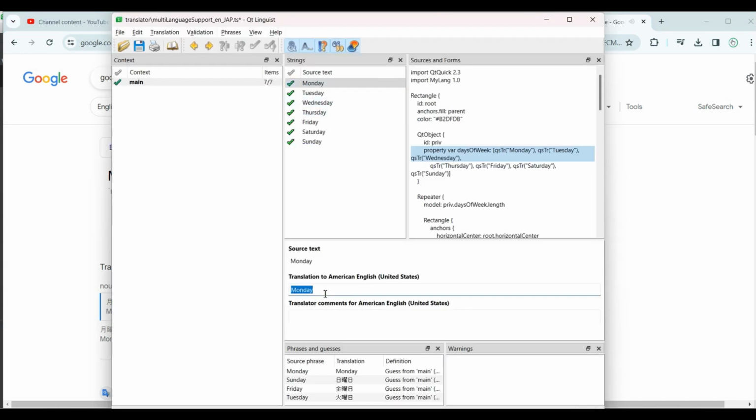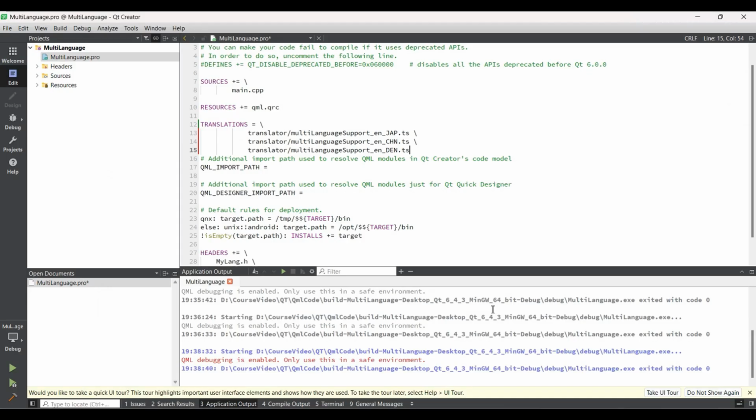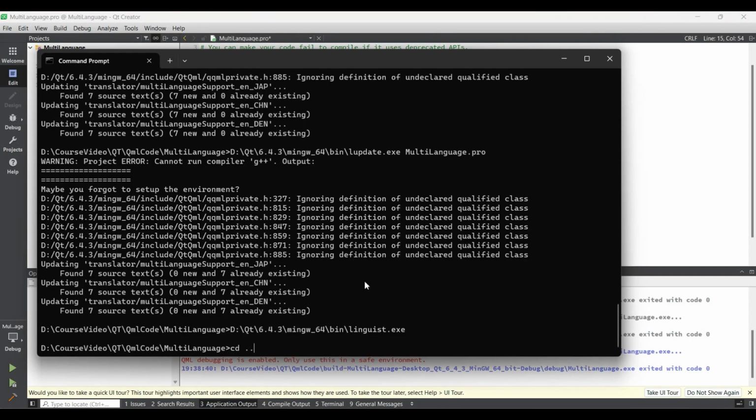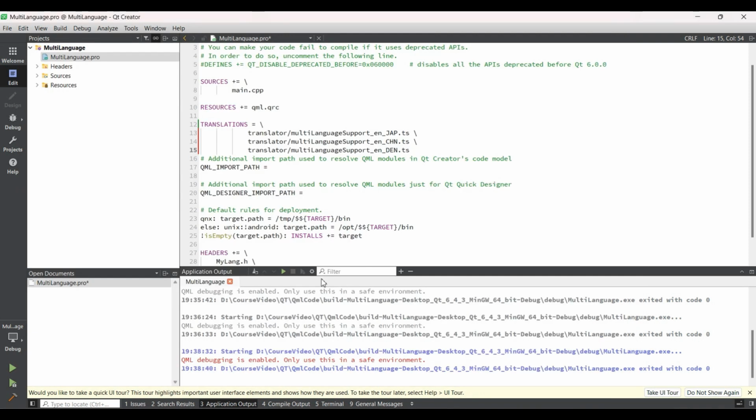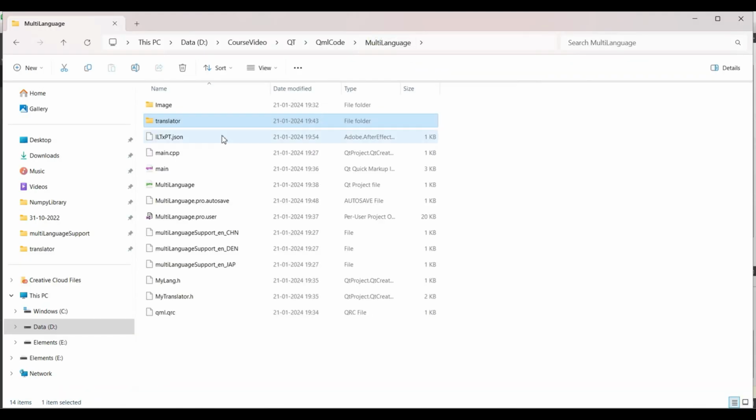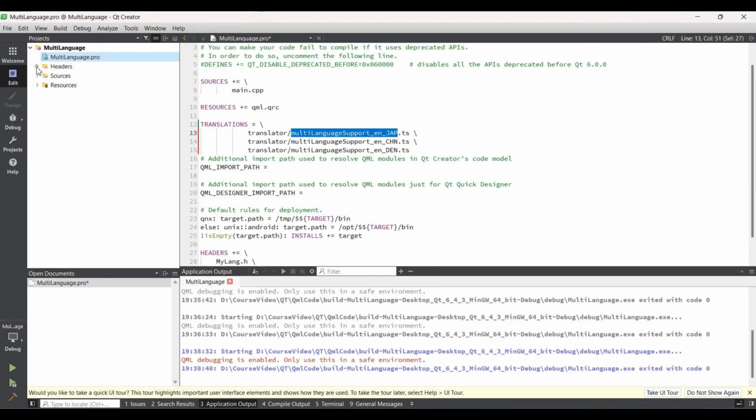So this kind of conversion is useful for static data conversion. So we are not doing anything dynamic here. So this is just a static display of the QML screen. Similarly, after that you have to do lrelease. So lrelease converts the TS file into a .qm file. So a QM file is nothing but a binary file generated from this TS file. Right now it didn't generate.